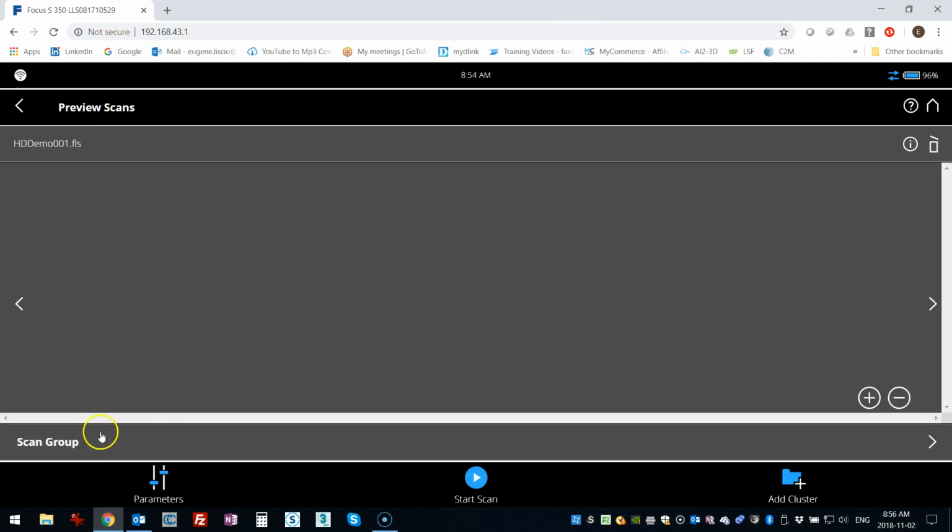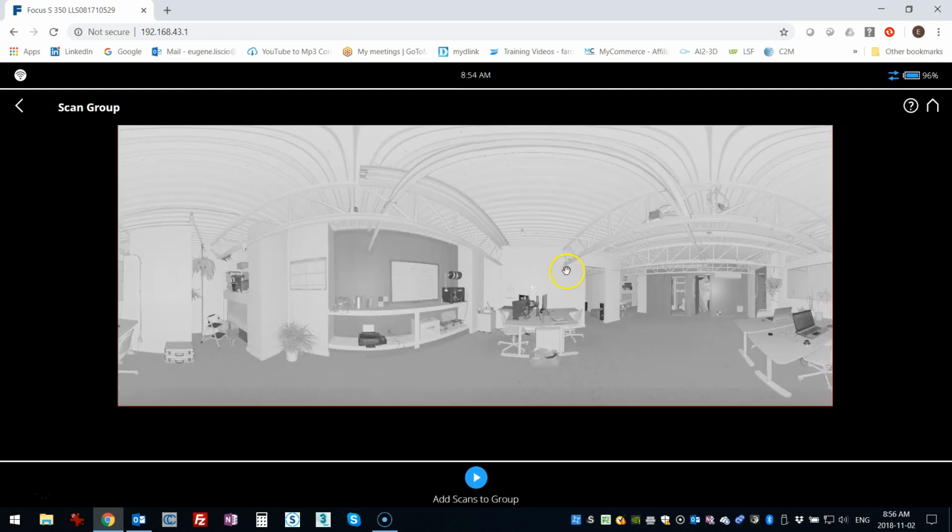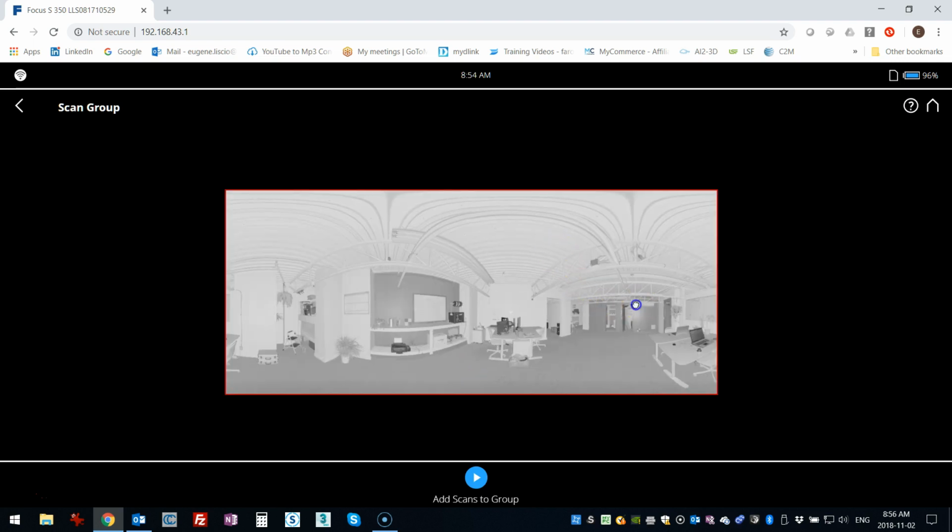Okay, so going into the preview here, you'll see that there's actually something here that says scan group. And so what you do is, this will be on screen, right on the scanner, or I'm doing this on my laptop here remotely, but I'm going to click on scan group and then give it a second to load here. So once it's loaded, basically what you end up with is a preview. So this is just here in my office.